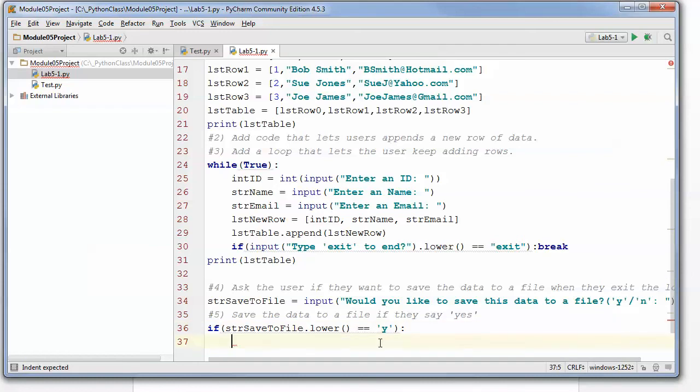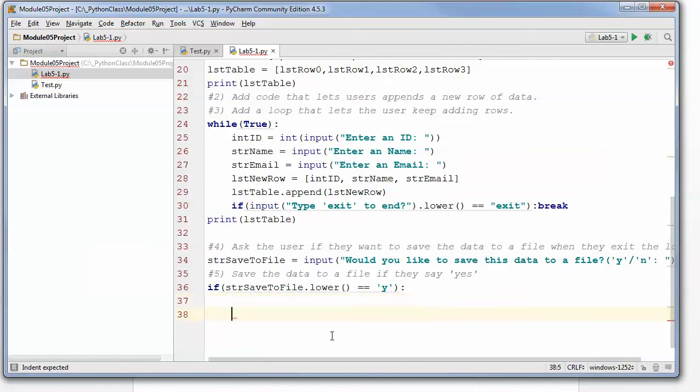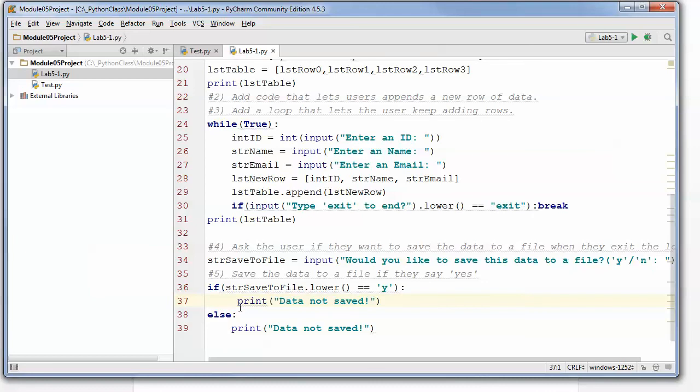we will go ahead and write to the file, else print out data not saved. I think I'll just print this for right now, because I want to talk a little bit about this option.